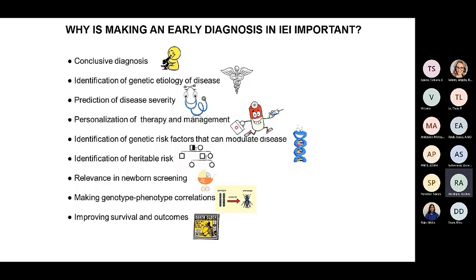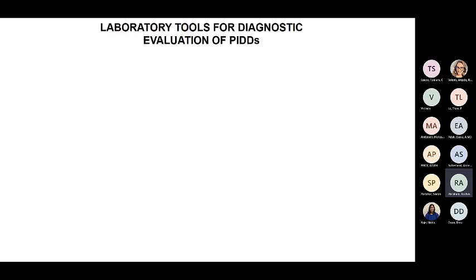And then, of course, we've got newborn screening for SCID, but we know that we pick up more than SCID from that newborn screening. And more importantly than anything, the shades of grey that I've been talking about can only come when you're able to have a genotype and phenotype. Take, for example, STAT3: you can have loss of function with Job syndrome, hyper IgE syndrome, or gain of function with an autoimmune lymphoproliferative phenotype. Same thing with STAT1. STAT1 loss of function causes Mendelian susceptibility to mycobacterial disease, while STAT1 gain of function causes susceptibility to chronic mucocutaneous candidiasis. So all of those genotype-phenotype correlations can be made if you have a genetic diagnosis. And of course, the ultimate goal is to improve survival and outcomes.